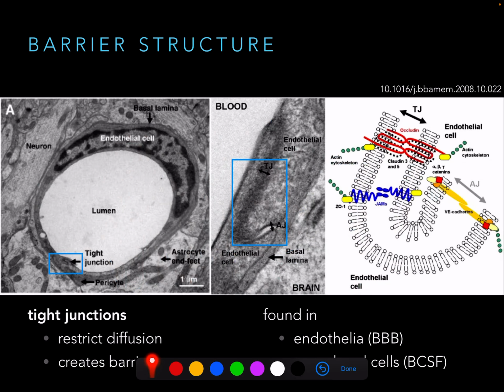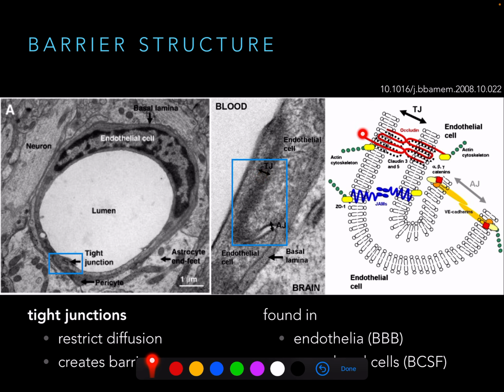Now, the structure of our barrier system is just simply tight junctions. This is what makes it a barrier. These are different from your typical adherens junctions, that's this AJ here, where there's actually a space between these two membranes. The tight junction is shown here. And notice there's not a lick of space between this aspect of the endothelial cell and this aspect. So this fuses the cells together so that what's in the blood can't freely diffuse out. It must be transported by a transporter protein. This little blow up is right here. This is just a higher resolution image.